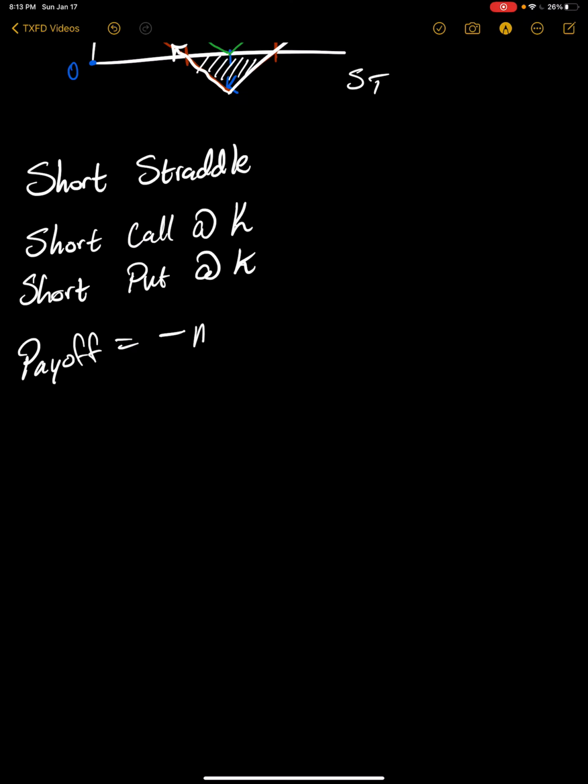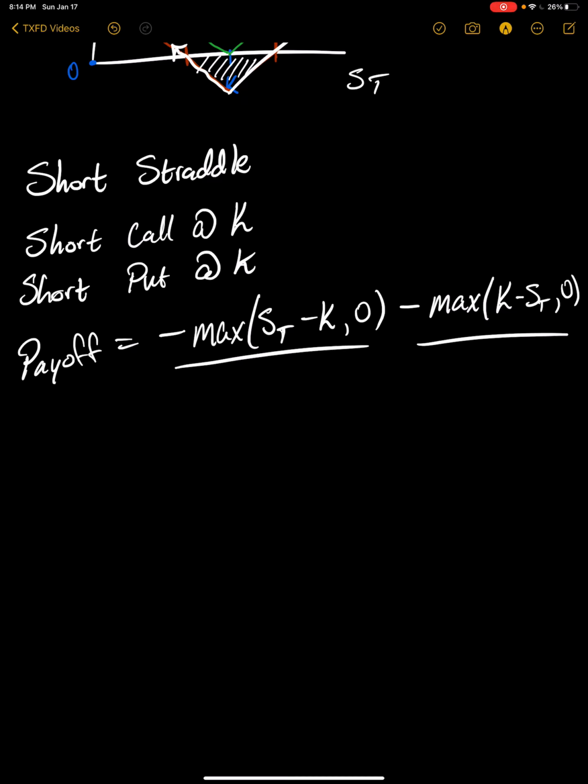We sold it, so we're going to have to pay out the max of, this is the call, and then we're also going to have to pay out the max of the put payoff. So the max of the strike minus the stock and zero. So we're always going to have to pay out the payoffs to the person who bought the call and the person who bought the put. Maybe the same person that we sold them to. Maybe they're making a long straddle, and we're selling to them, and so on our end it's a short straddle, and we're going to pay out the payoffs of the call and the put, right?